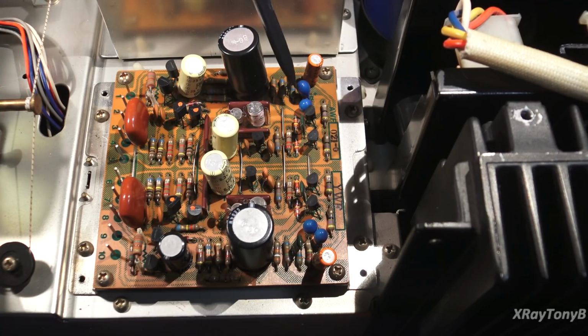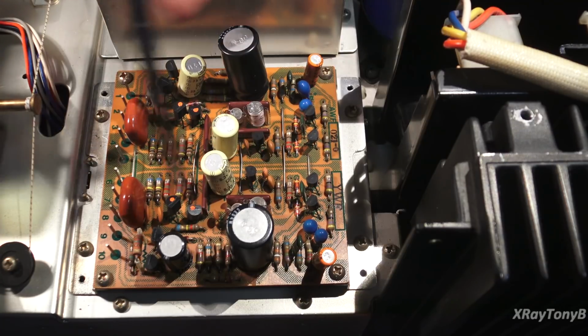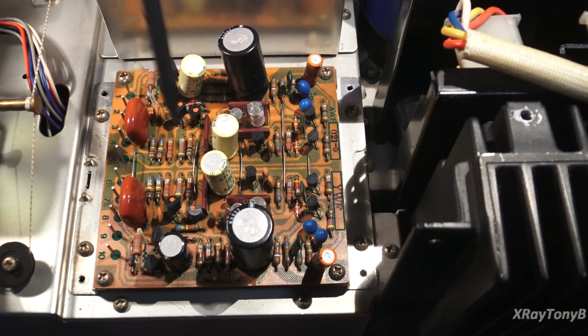Because when you have transistors that are noisy, they're going to show up in this section. A lot of the other parts of the amp, the gain isn't so sensitive to low signal levels, so unless there's a real bad problem, it's pretty obvious. But these ones, the least little bit of noise can really be amplified.